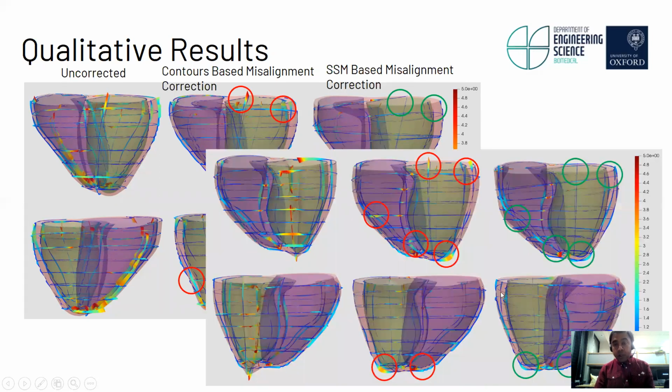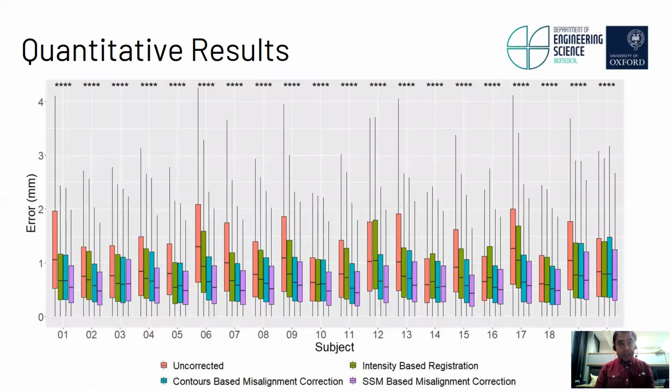This is another example where our method has also been able to resolve the inconsistency between the contours and the final reconstructed meshes. Now, these are the quantitative results, where we have shown the results over all of our 10 subjects. You see that our method has consistently performed best as compared to all other methods. Except in the case of subject 3 and subject 14, where our method's performance is similar to the contour space method. But even in those two cases, our method provides less variation as compared to the contour space method. And in every other case, our method's performance is much better.